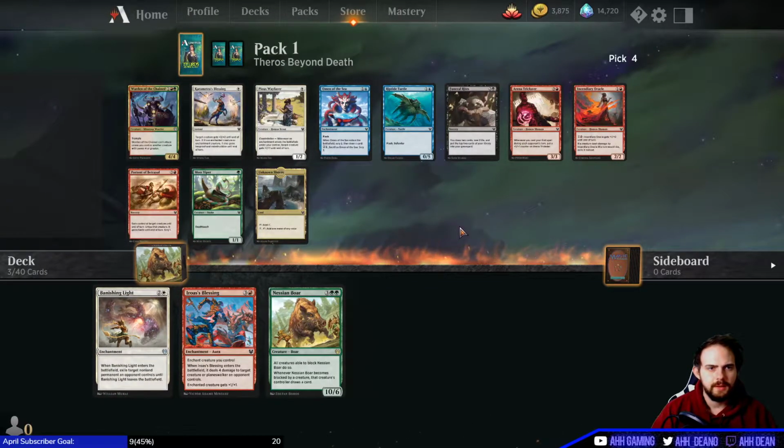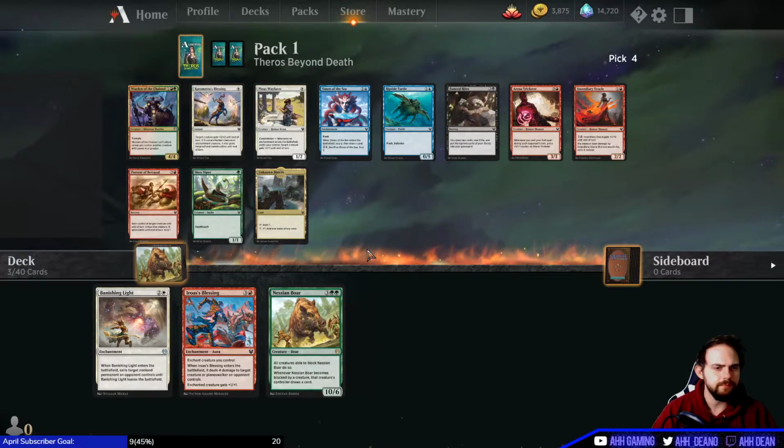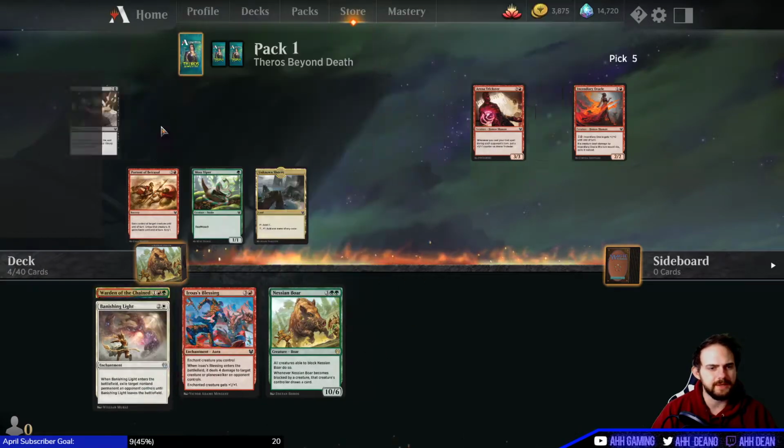Okay. So where does this put us then? We don't really want to go into a fourth colour. So I think for me, it's going to be the Warden of the Chained, and if we do splash anything, it would be something like white. The other option would be the Incineratory Oracle, but I think we're perfectly fine just taking the Warden here.